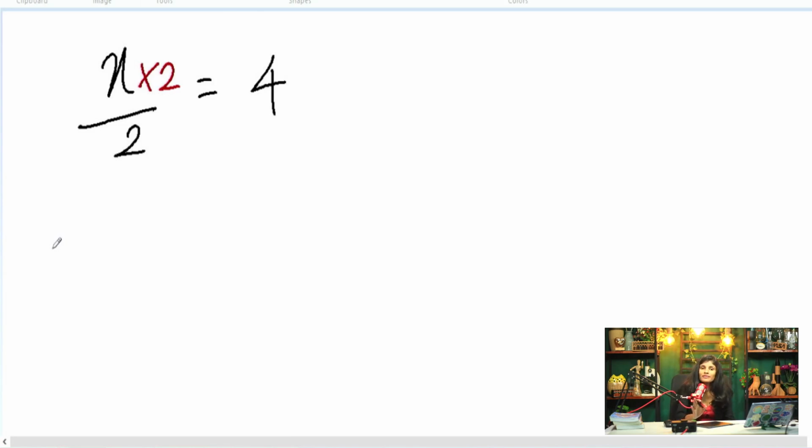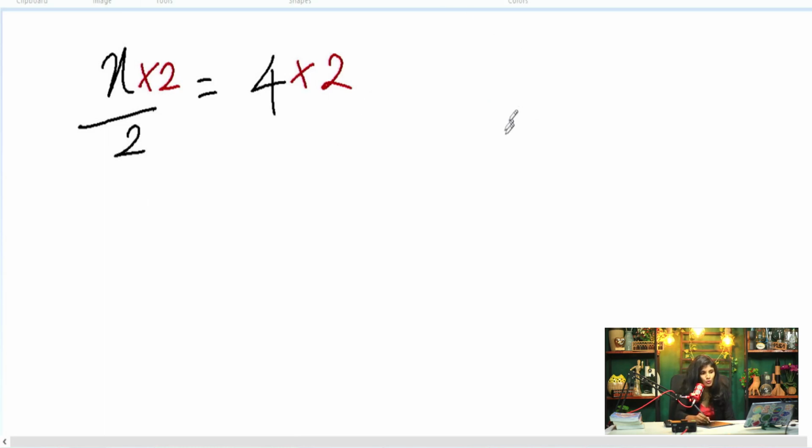But I am always telling you, if you want to do something new to the equation, you have to do that to the right hand side and left hand side both. So I have to multiply the right hand side also by 2. Okay, this is the explanation. But we don't usually do this step.